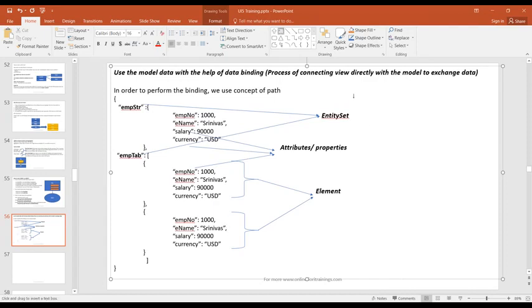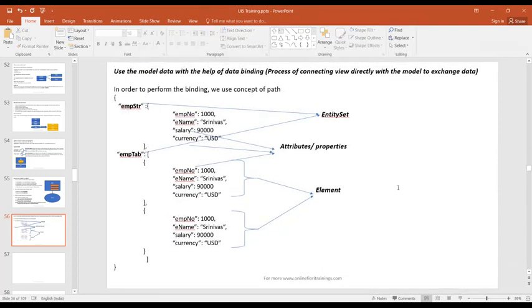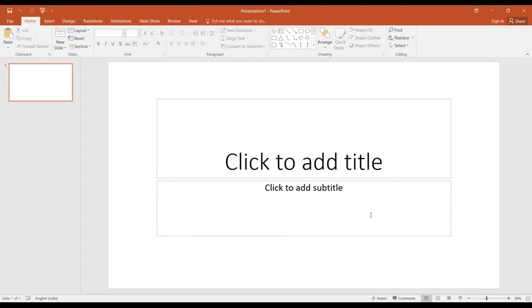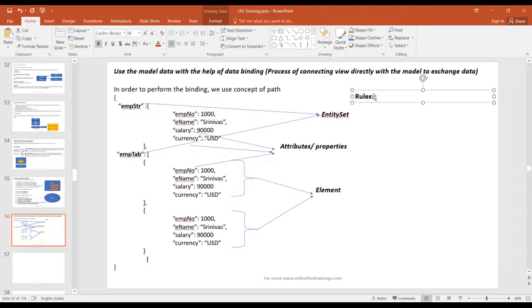coming back, we will try to see making an address. We have to make an address for these properties and these elements. What are the rules of making an address? I will just end the session with the rules of making an address. I will just ask a couple of questions and then we will move on. What are all the rules of making an address?